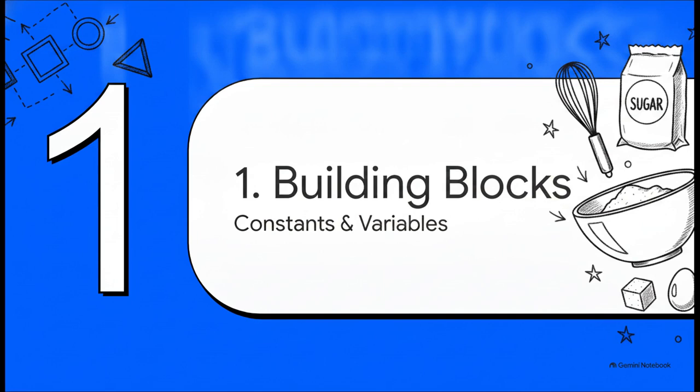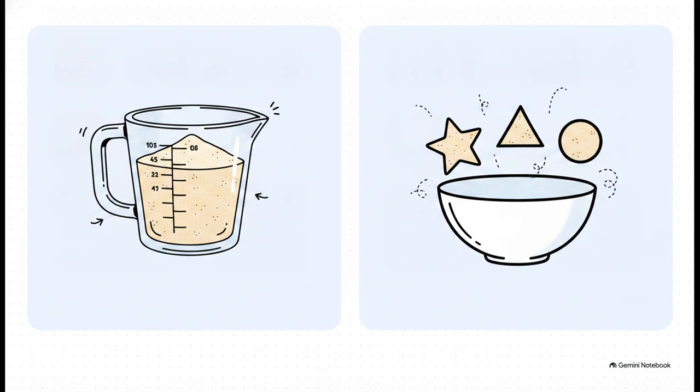Let's look at the absolute smallest ingredients of algebra. Think of our primary algebraic ingredients kind of like a baking recipe. First, you have constants. These are fixed values, like the number 2 or pi. 2 cups of flour is always 2 cups of flour, right? It never changes. Then you have variables, like x, y, or z. These guys shift and change depending on the specific problem you're looking at, much like swapping out the toppings on a pizza to suit whoever is eating it.